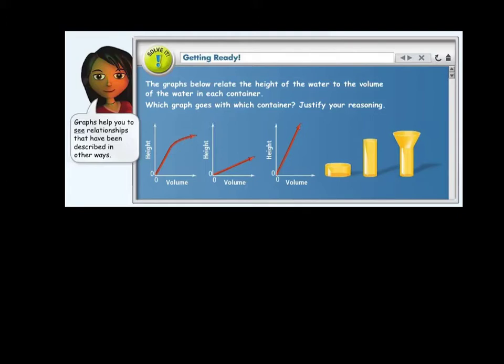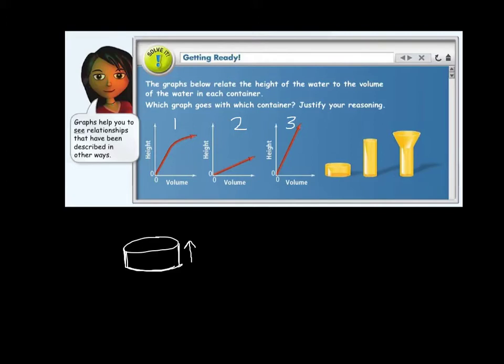Okay, so what we're looking at here is how the volume relates to the height. If I look, for example, at this container right here, let me actually draw a little bit. So that container is a cylinder, and it's kind of short and squat. So the height of the water is not going to go up very quickly. It's not going to increase that fast, and it doesn't have that far to go. But the volume is going to increase pretty quickly as the height increases because it's such a wide container. It's kind of squat, kind of wide. So which graph do you think that is if we label them 1, 2, and 3?